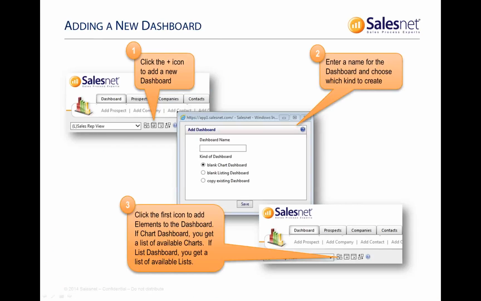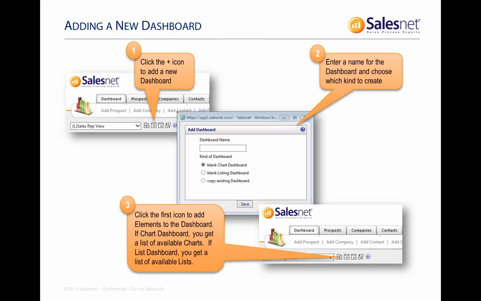Once we click the Add icon for dashboard, we'll get a pop-up that allows us to name it, and then we can say which type of dashboard we want to add. So are we going to start with a chart dashboard or a listing dashboard, or are we going to copy one that we already have in place?